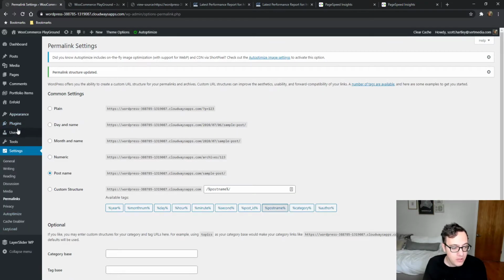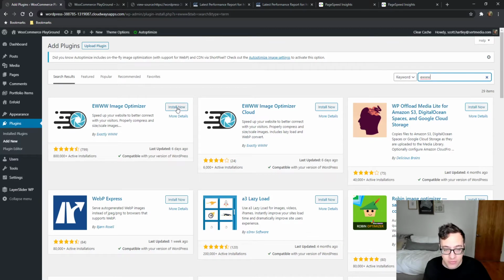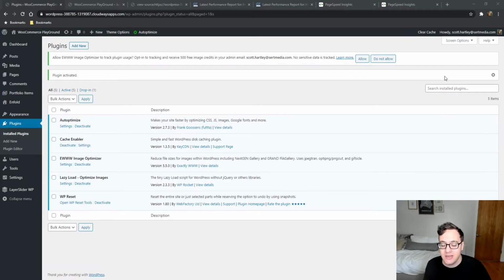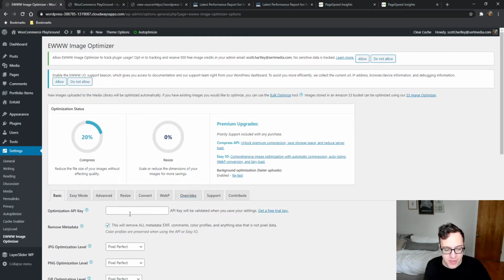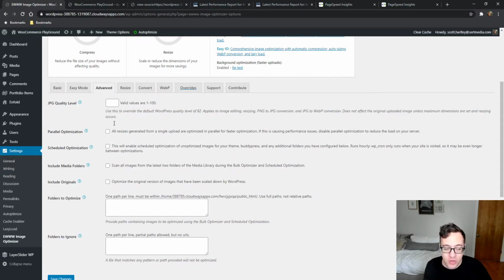So let's run through EO Image Optimizer because that's the last of the warnings and I figure it'll be useful information to have. EO Image Optimizer is a free image compression plugin. WebP Express is a free plugin to convert images to WebP. They both can do WebP conversion. One thing about EO Image Optimizer though is if you're using something like Managed WP, they will not allow you to use this plugin. You'll instead need to use something like Robin Image Optimizer because this will run the compression on your own hardware. And obviously somebody like WP Engine isn't really going to want to give you all that CPU power to compress all of your images.